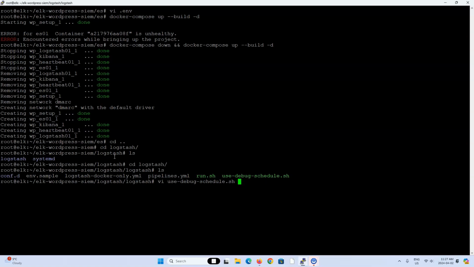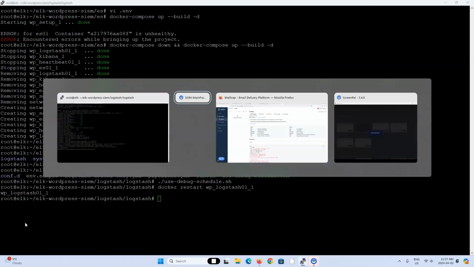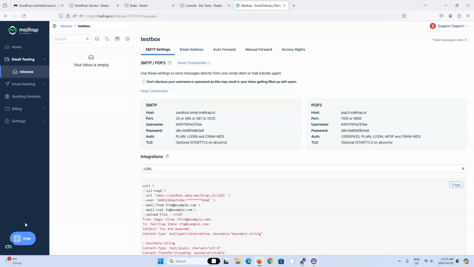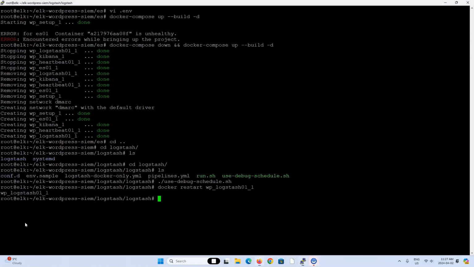So I'm just gonna do this. Docker restart wp logstash 01. Let's just restart that one. Okay, and we'll wait to see if new emails come in through our inbox.